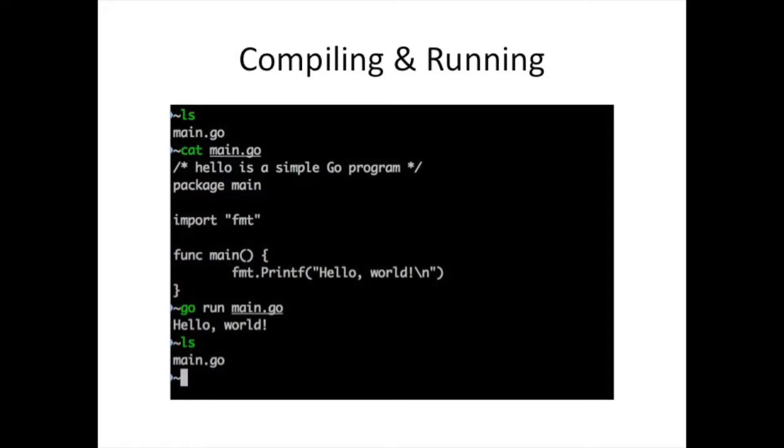Now I can just type go run, invoking the run subcommand of the go command, and then tell it which file I want to run. In this case, I say main.go, and it just executes and prints out the output. In that respect, it looks like an interpreter, like if you're using an interpreted language, for those who know about scripting languages and interpreted languages.